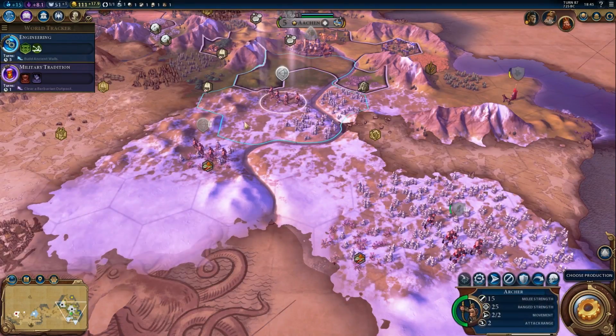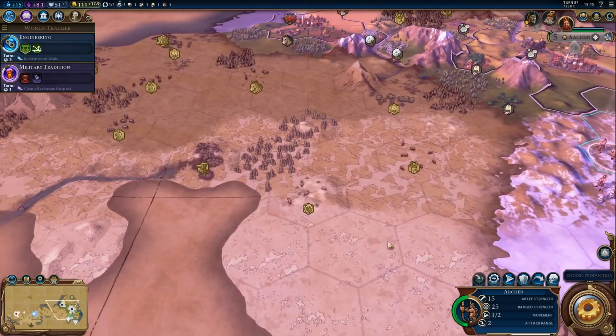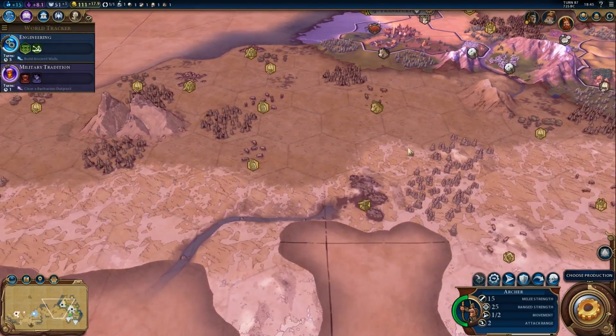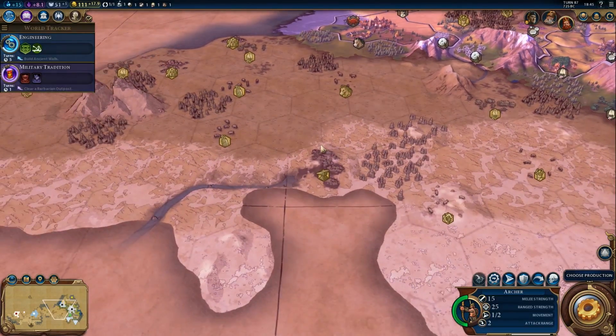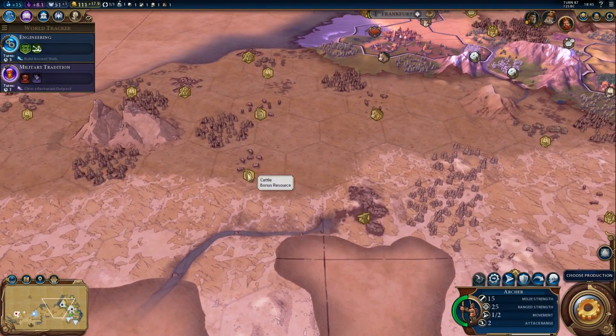Can we see any units? Not at the moment, but we can see their camp. Is it worth getting another city this far down? It'd be more difficult to defend, but I mean, we could build one down here and get cattle.